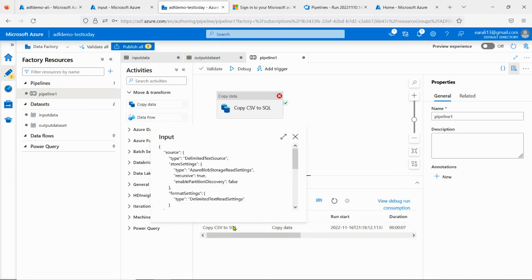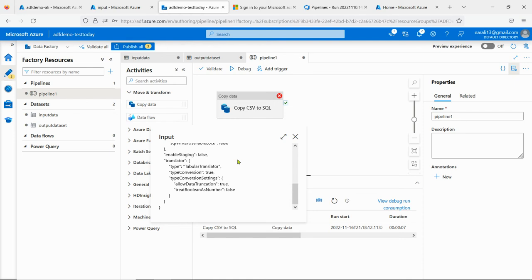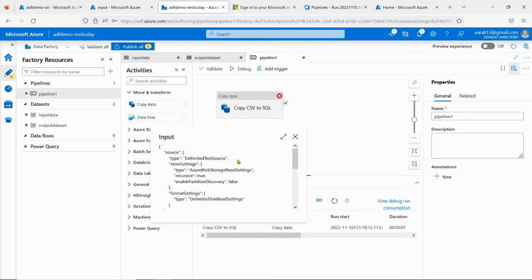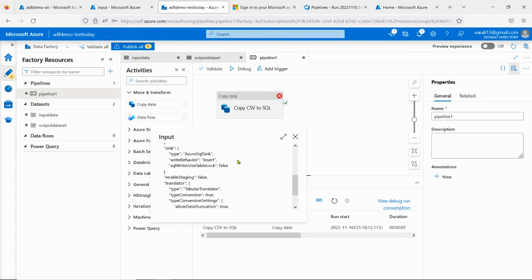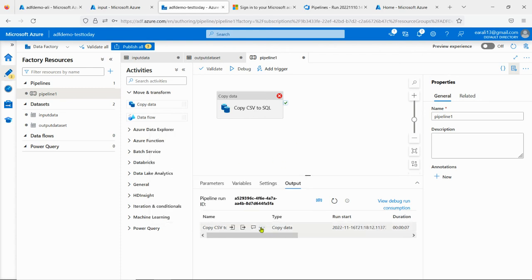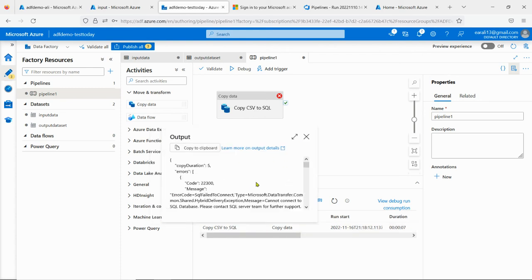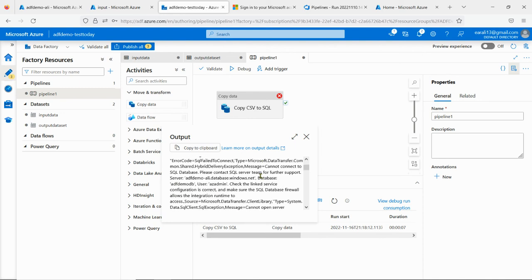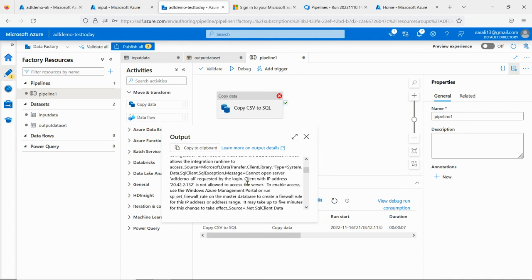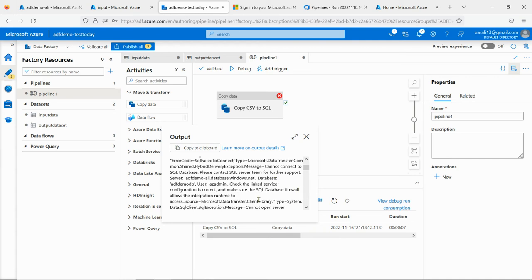Okay, database connection failed. Why did it fail? Another is the firewall.